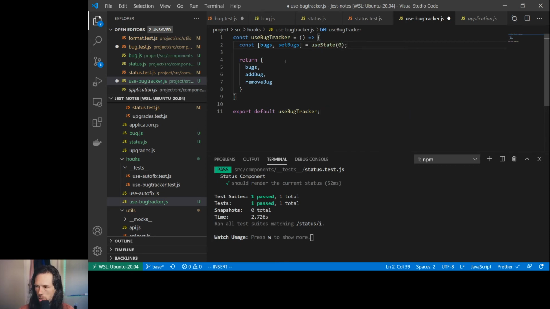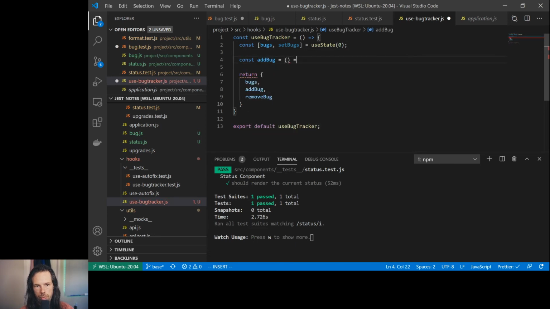We'll default to 0 bugs. I need a function that knows how to add bugs. And we'll say a certain bug count. We can actually use add bug to add and give it a count, and it'll add that many for us. Because when we have the timer going, we want to be able to add 10 or 12 or 15 per second. Whereas when we click on the button, we only want to add 1.